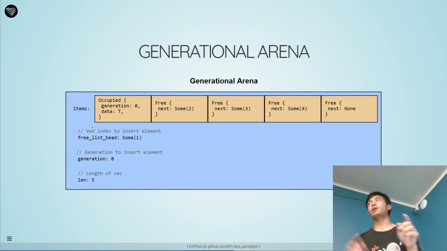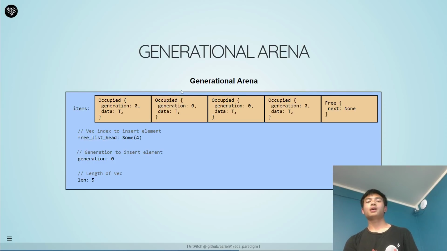And we keep a pointer or a reference to the first free slot in the vector. That slot is going to point to the next free slot, if there are any, and so on and so forth until we get to the end, which will say there are no more free slots.